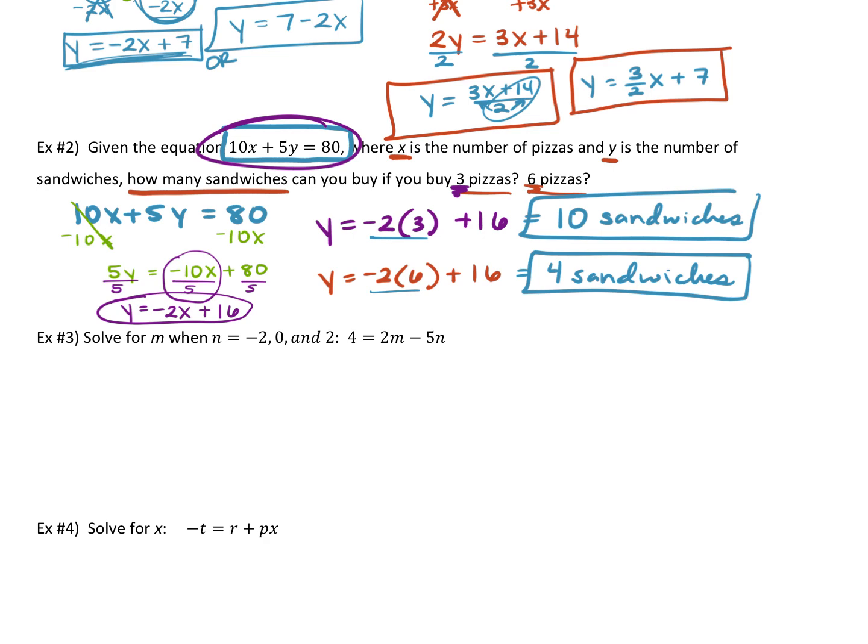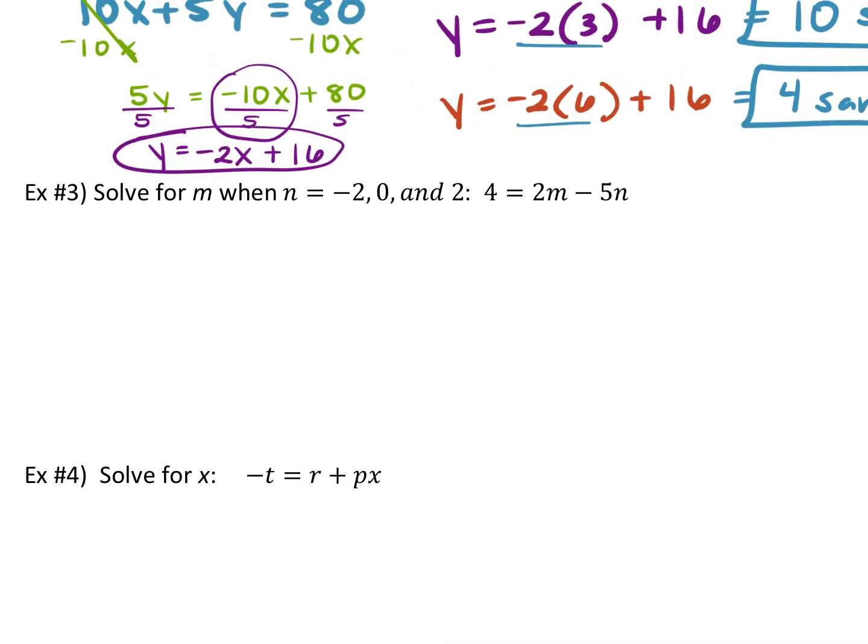So same thing for this next one. It says solve for n when m is these 3 different values. So you're plugging 3 different values in. Now, you could, right now, plug -2 in there, 0 in there, and 2 in there, and solve it 3 separate times. But it's going to be way more work that way than if you just solve for the variable. Oh, I did m. Sorry, that's n. I meant you could just plug them in here.